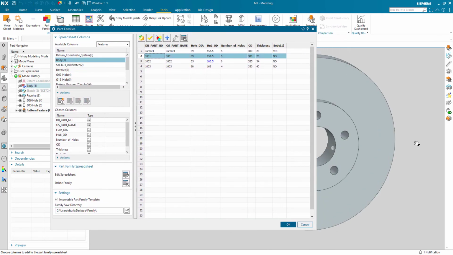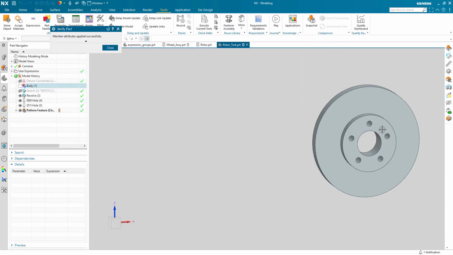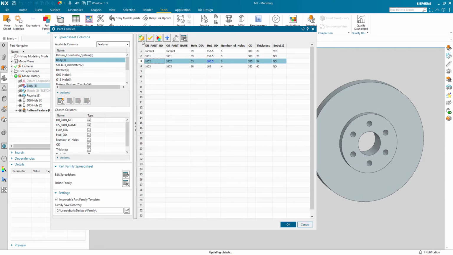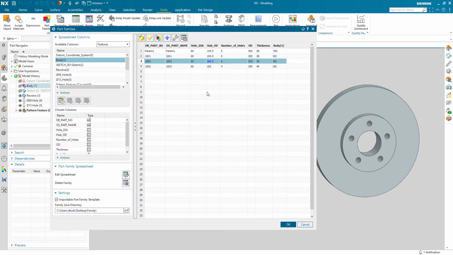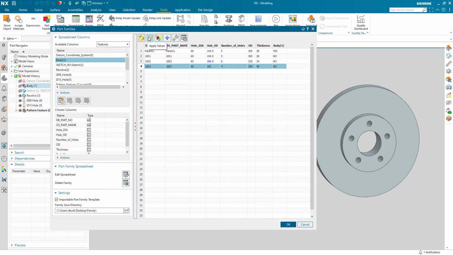So let me move that a little bit. There we go. Verify the part. It's just going to run through and verify that the dimensions work. And then you can see the part changes. Now apply values.